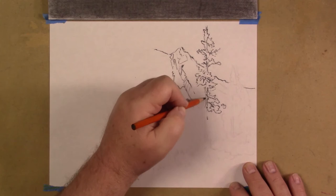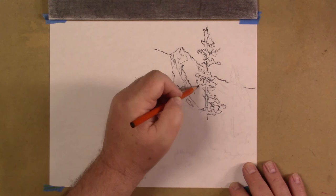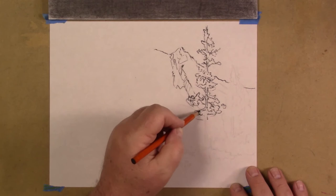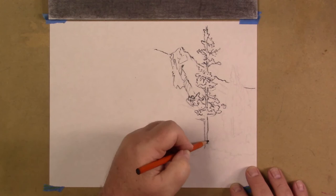You have much more that you can do with stuff. You can say, hey, I want this to do that, or I want these branches here. I wish I had a little more foliage over here. Well, guess what? There we go. I can go ahead and change this to be what I want it to be. That kind of comes out a little bit more than I want, but that's all right.